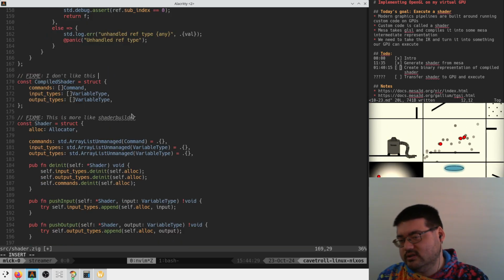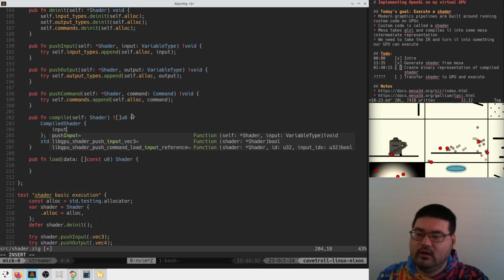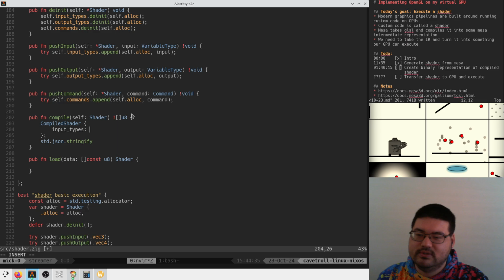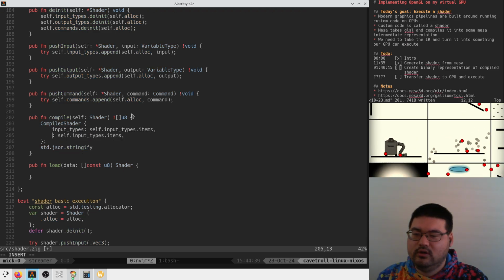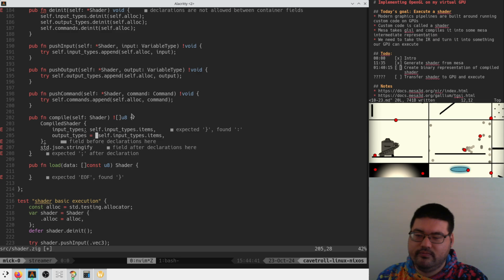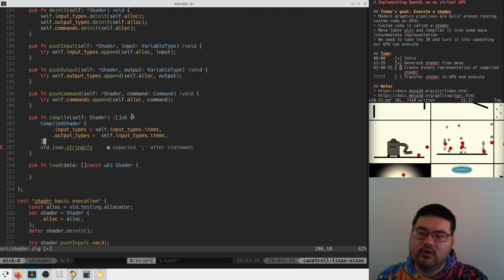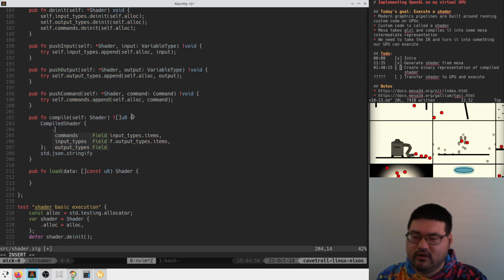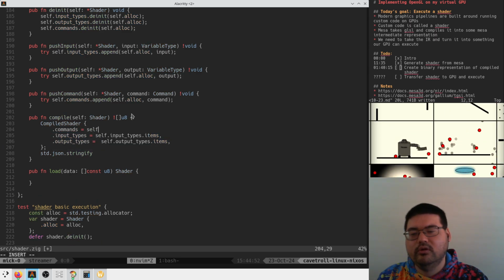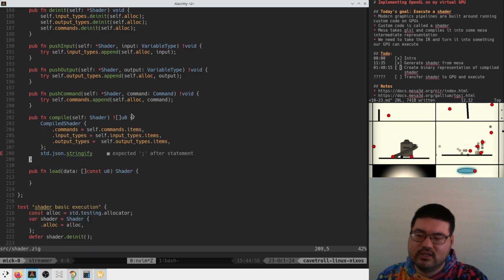But this is going to be input types is self input types items, output types like this. Okay, and then we just have commands equal to commands items. Nice. We stringify this thing.